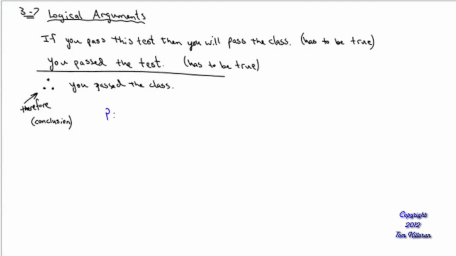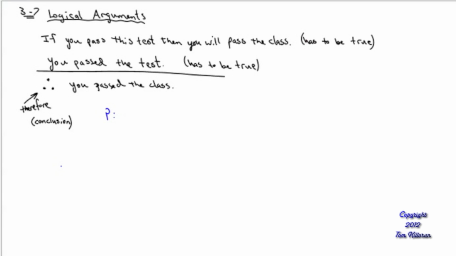I don't understand it. I haven't done anything yet. I just wrote down a bunch of words. I don't understand the words you just wrote. If you pass this test, then you will pass. That's not what we mean. So what don't you understand? I've just set up something. I haven't done any work. This is something that is given to you.